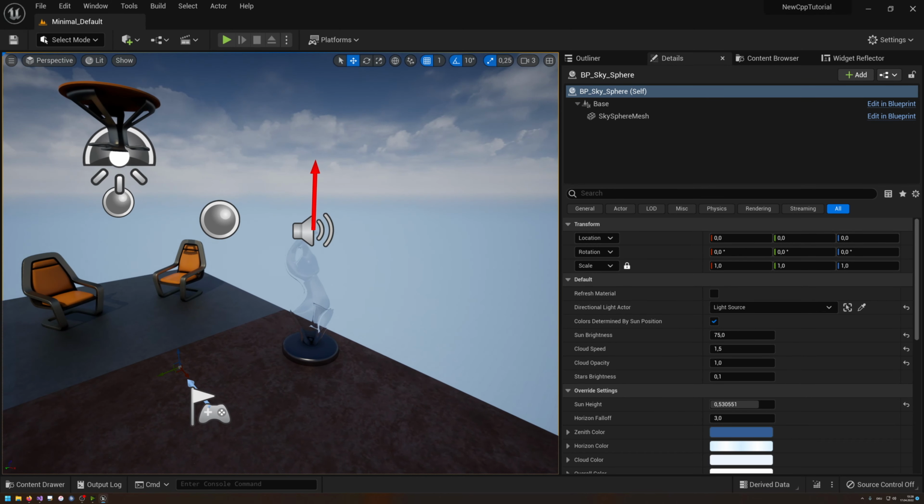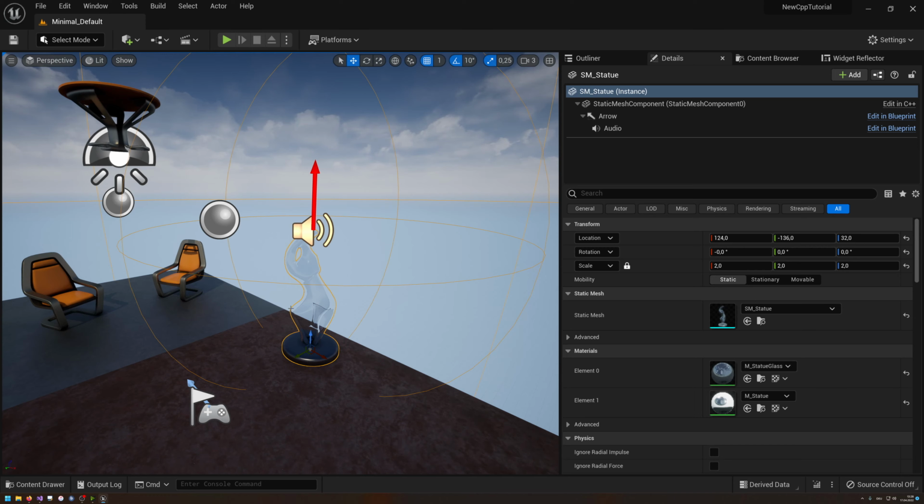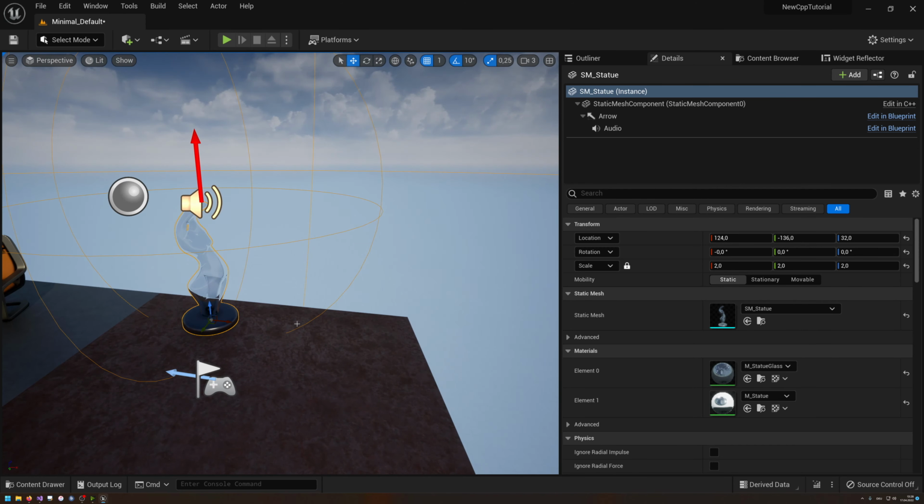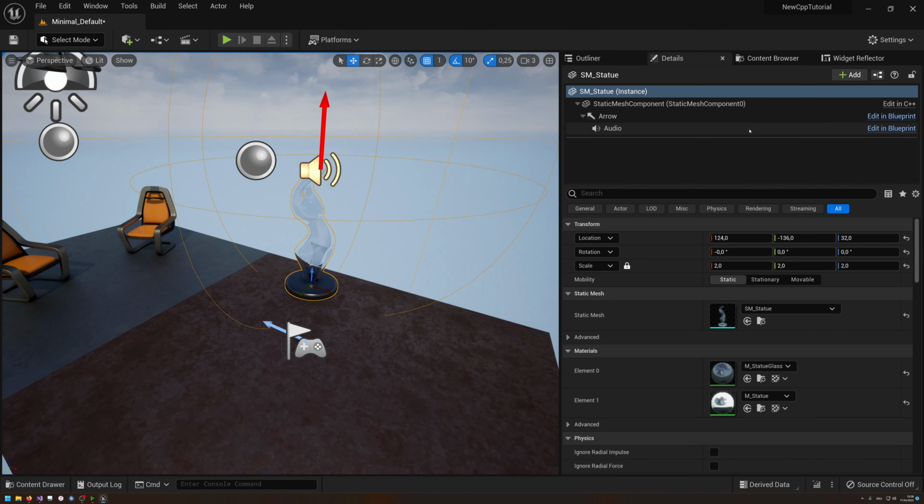But let's now go in and define our own component, because we want to make the statue move left and right or up and down or whatever. The statue shall be moving. How can we do this? Well, of course, you can do this all in Blueprints in the Unreal Engine, but we are here for C++, so we want to do it also in C++. So move the statue around. How do we do this?